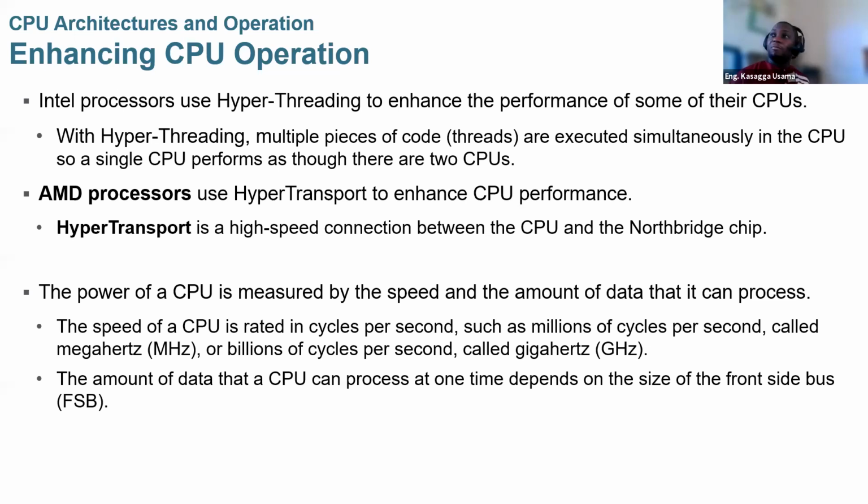The power of the CPU is always measured by the speed and the amount of data it will process. And that's why we always talk about the gigahertz. Okay, I have 4 gigahertz. You have 1.7, 1.2. You check your machine. If you are still in 1, well, your machine is very slow. The speed of your processor is very low. You can improve on it by buying a suitable machine with a better processor.